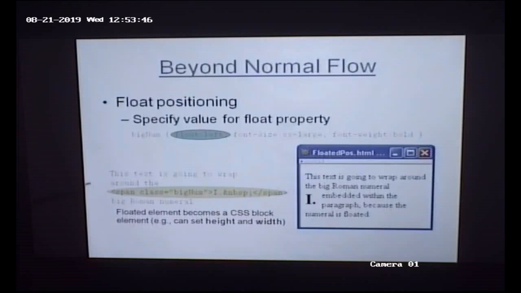So already we have seen what is the use of float. Here the float specifies left, that's why it gets adjusted to the left side, and you can notice the font size of the float is double X large. That's why it gets increased to double the size of the normal font size, and its font weight is bold. So you can see those changes. Okay. So it's an inline change. These come under the inline concept. Float positioning is given for an inline element.